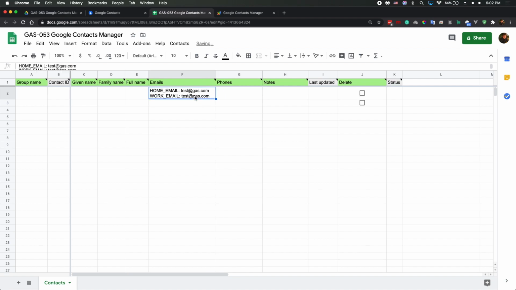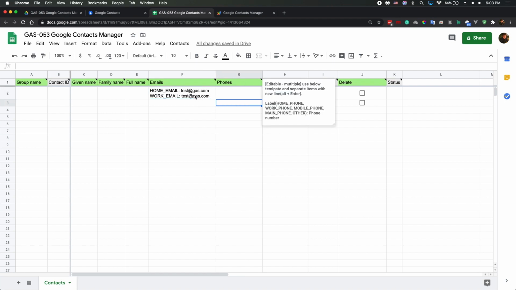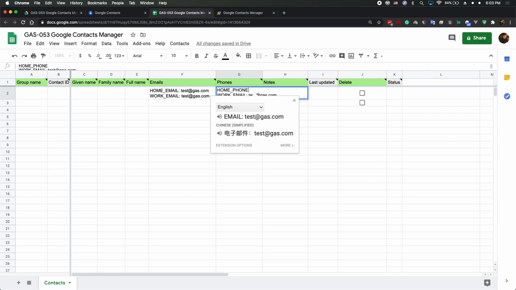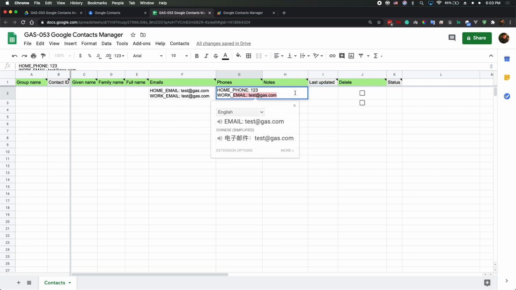So if you have multiple emails, you can add them and follow the template like this. It's the same for the phones. Let's copy this and do some modification here. Work phone, home phone, 1, 2, 3, and work phone, 1, 2, 3.